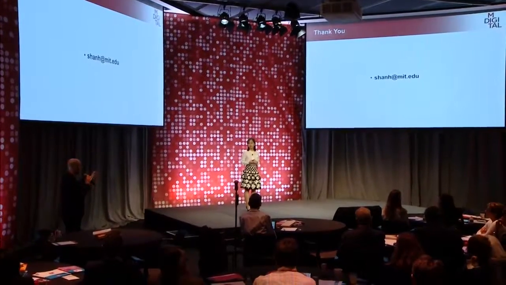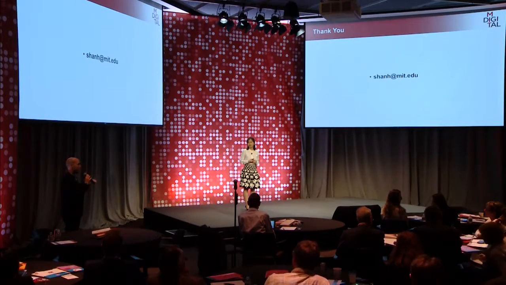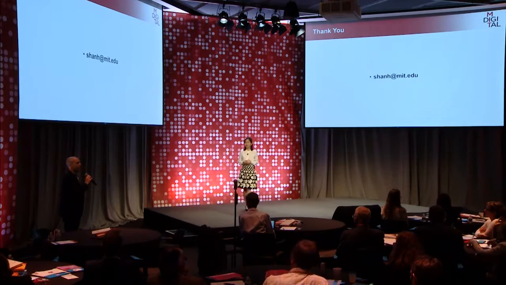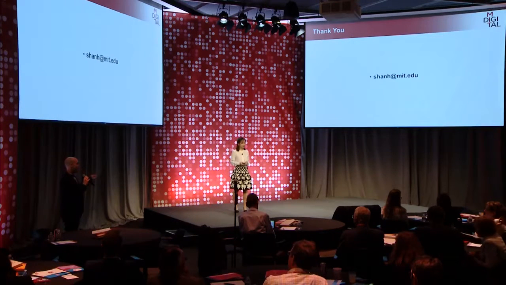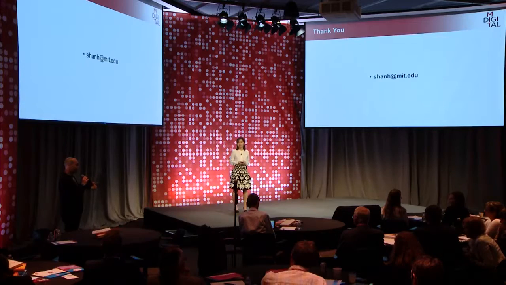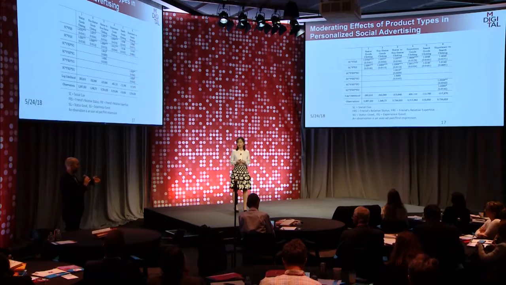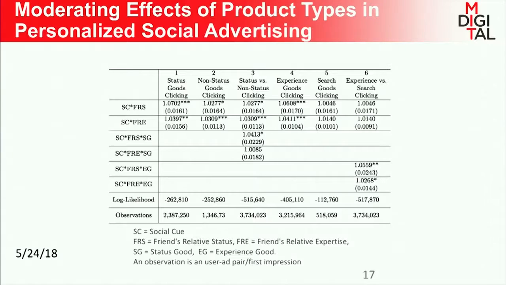The last result that you showed is pretty interesting, and it came very quickly at the end. So I think what you showed, and correct me if I'm wrong, I'm pretty sure I'm right, is that the expertise or the status of the friend of the person seeing the ad that you show in the ad matters to how effective the ad is. And I think what you're saying is that that's important for what you're calling personalized social advertising, because it means not just that on average you should show friends in ads, but that it matters who you show in which ads and to whom to maximize effectiveness. Could you walk us through that a little bit?